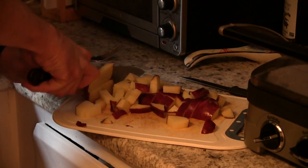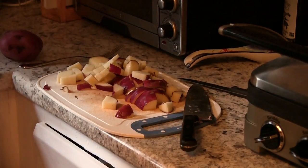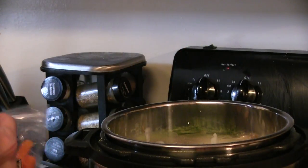I diced up the potatoes into little cubes, added those, after of course washing the outside, because with the red potatoes you just leave the skin on. I kind of like that. Some people don't. Dump some carrots in there.